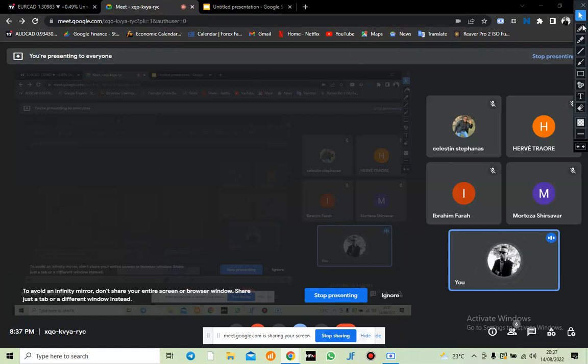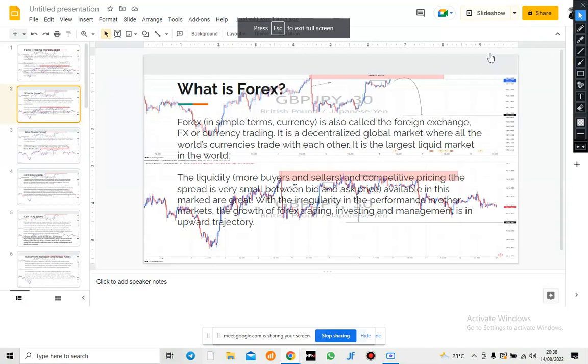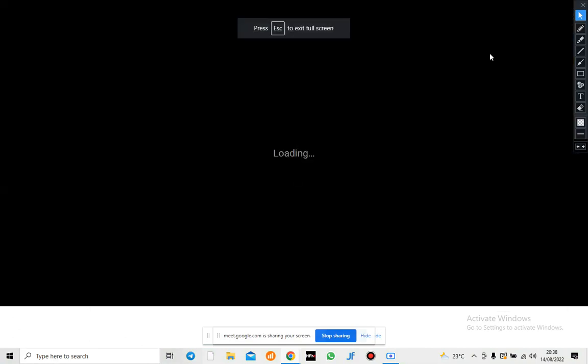Like I said, support and resistance is one of the most important things that you must know as a beginner. Okay, we have been hearing a lot about support and resistance, but we actually don't know what we mean. Well, a lot of people like to define support and resistance as the swing highs and lows, but believe me, we have so many things that you need to know about support and resistance, not just highs and lows.